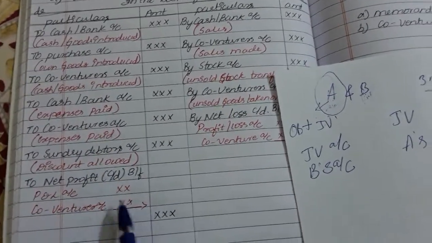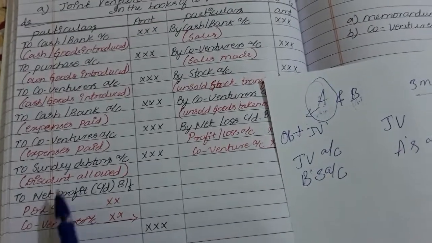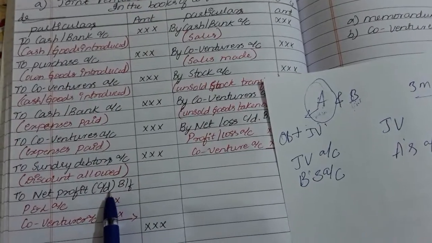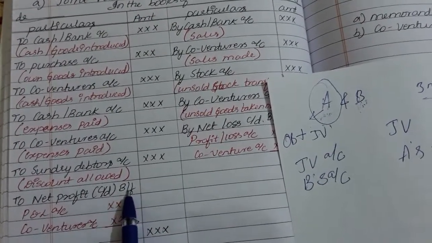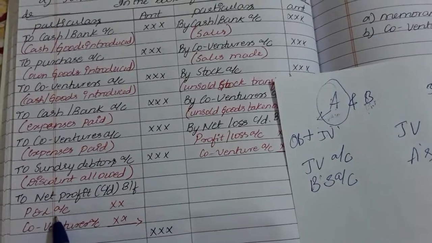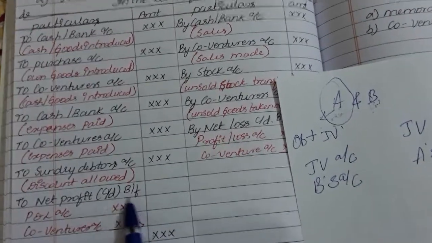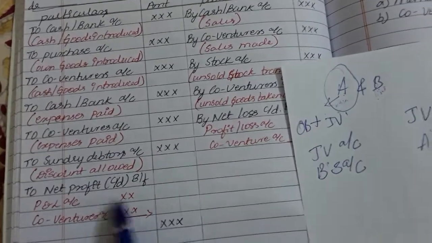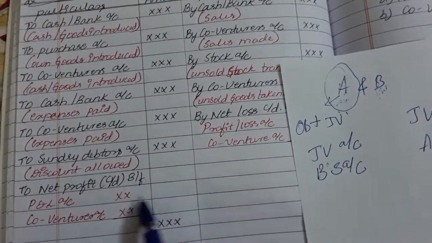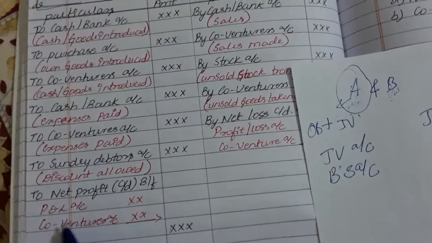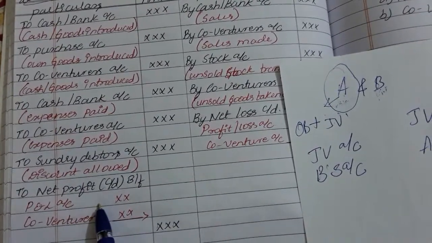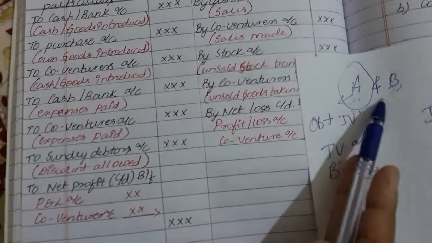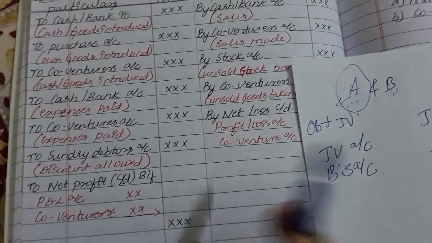So if it is a profit, as you all know from the journal entries, I will be debiting here in the joint venture account to net profit carried down, that is the balancing figure. So profit and loss account, this share is for A. Whatever the value of profit may be, we need to divide it among the co-venturers. So this share of profit is of A. Right. Next is B account. For example, if you take this example, it is B account to co-venturers.